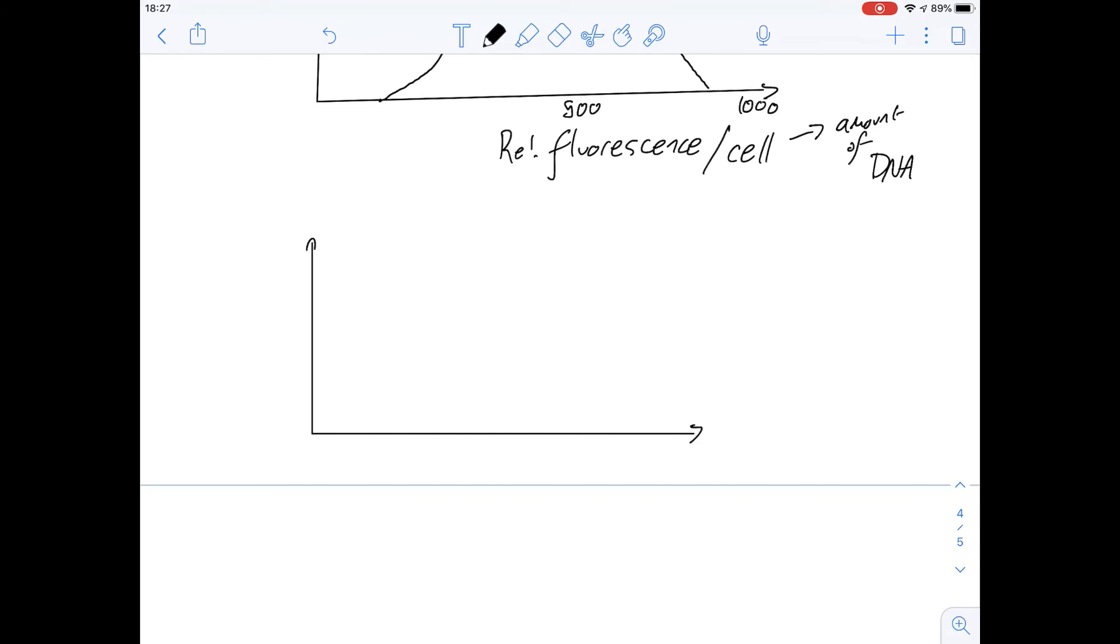So B is probably the one that my mind went to first and the reason for this is because it's just a straight line and I was thinking if they're all going to have the same amount of DNA then you wouldn't really expect any variation in the graph. But of course a straight line shows that there's the same number of cells that have different values for fluorescence. Instead we would expect one single peak. So what about D then? We've got these two peaks which implies there's two populations of cells in this sample that have different amounts of DNA which wouldn't be what we would expect if the entire sample isn't actively dividing. That leaves us with A and C.